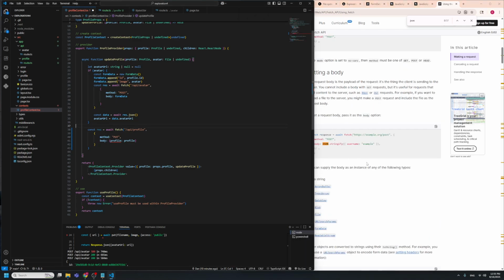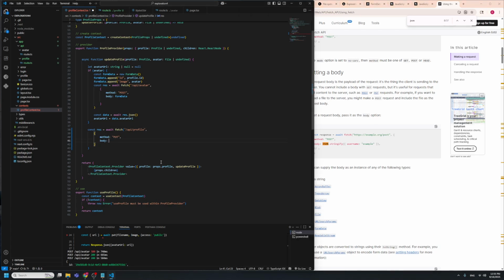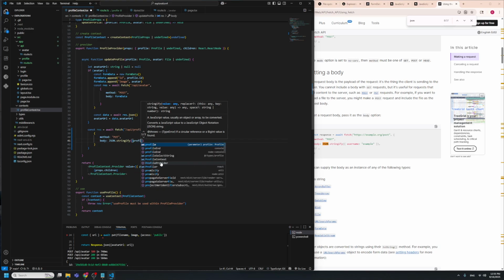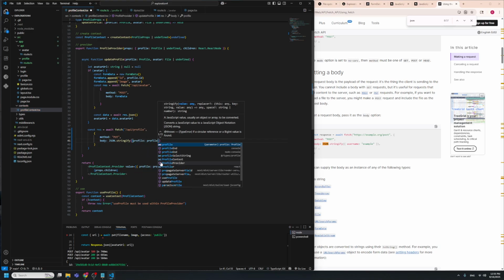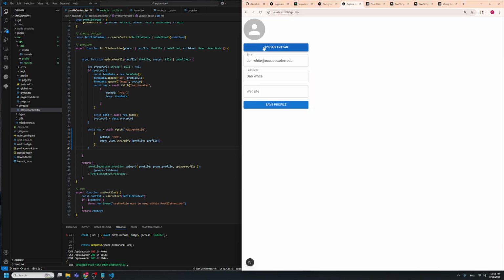Oh, it's JSON.stringify. Okay. Body JSON.stringify. And then in here, it'll be profile. But why is this? It should be the profile that's passed in there. Let's see what happens when we do this.